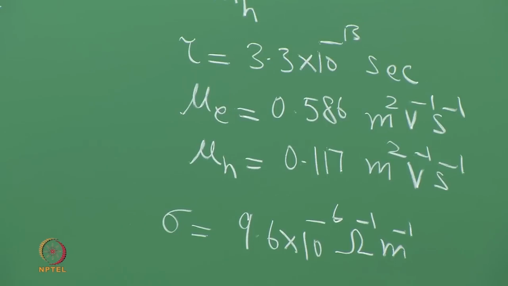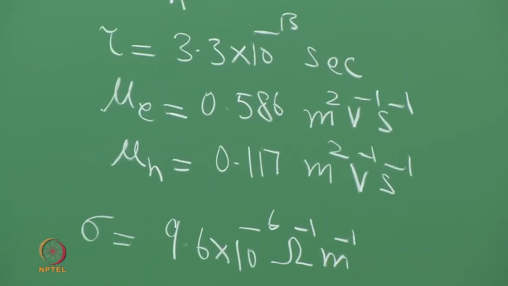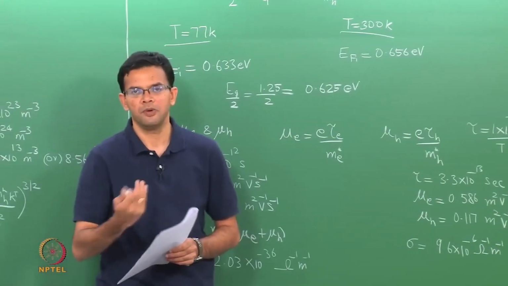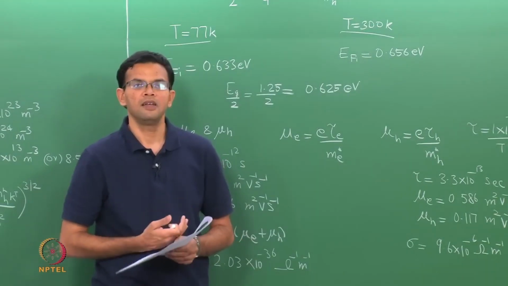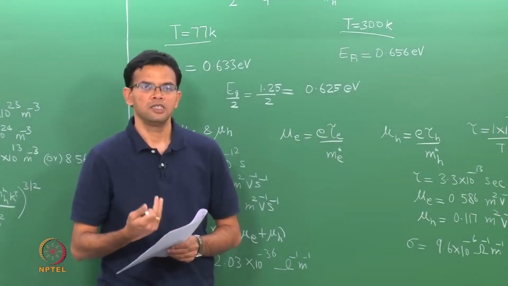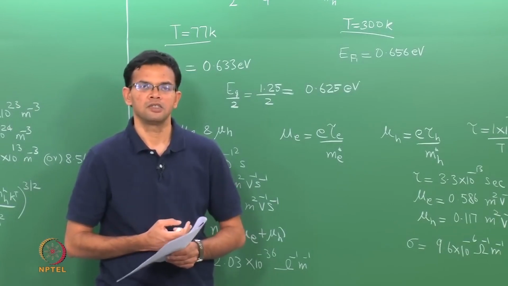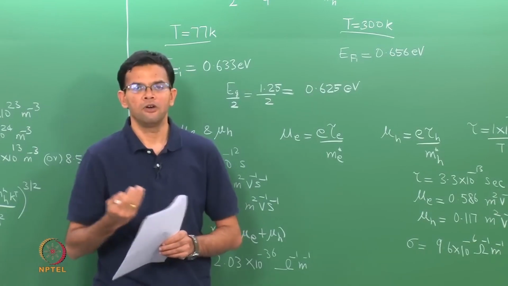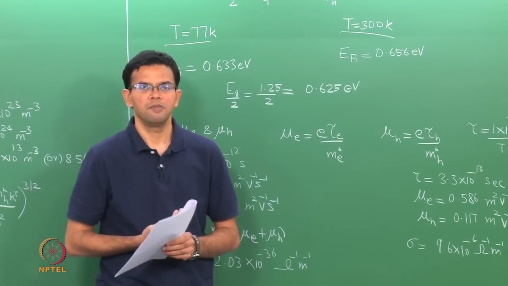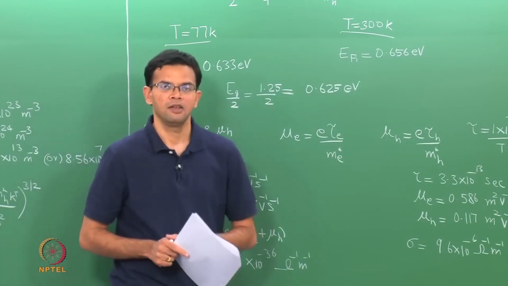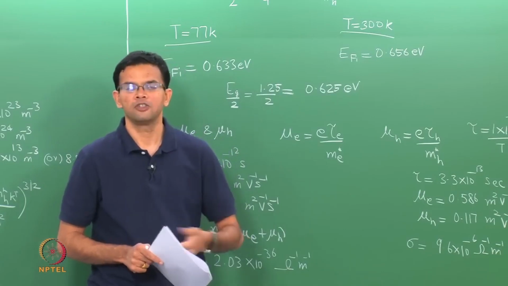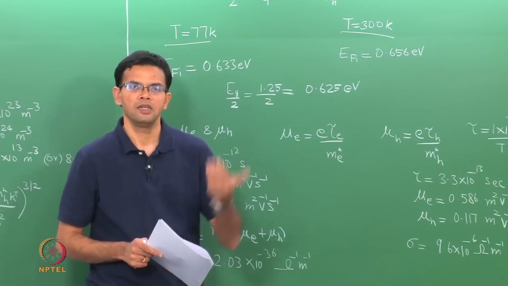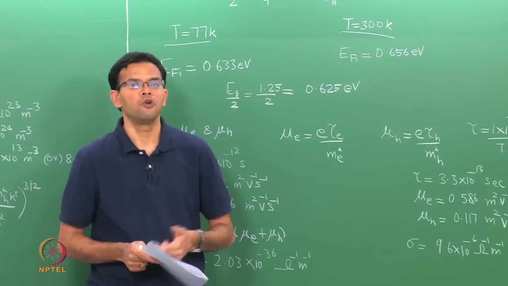So, by looking at an intrinsic semiconductor at two different temperatures, one thing we find is that the carrier concentration increases exponentially with temperature. Similarly, the conductivity will also increase because the carrier concentration increases. This again is determined by the value of the band gap. So, higher the value of Eg, more steeper is this dependence. So, if instead of 1.25 we had done the same problem with say 2 electron volts, your answers will also be different, but the difference between 77 and 300 Kelvin will also be more pronounced.